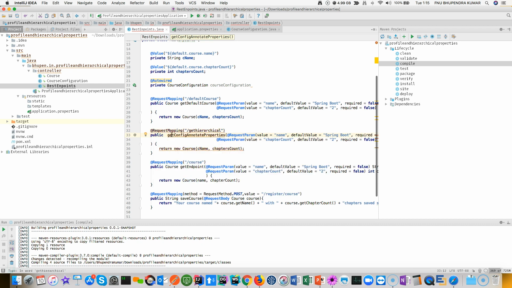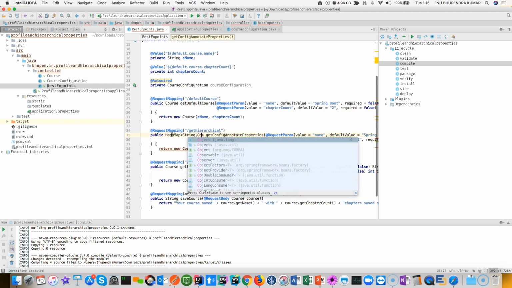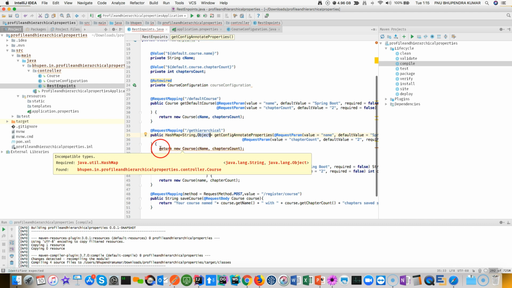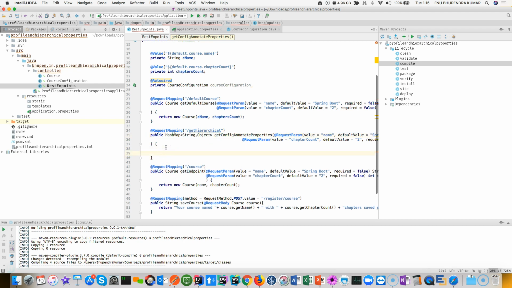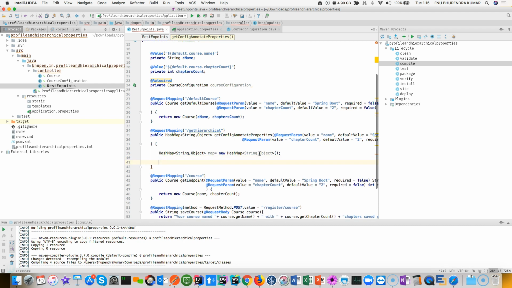Instead of passing course, I'll use a map. Let's put a HashMap of String, Object, and return the map.